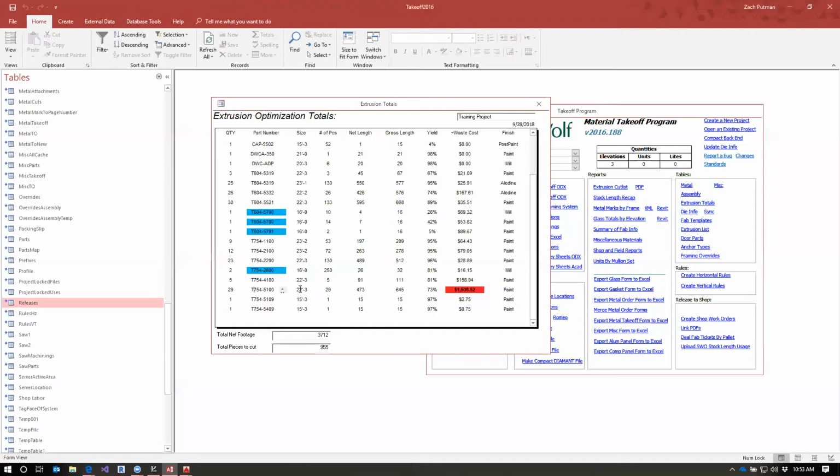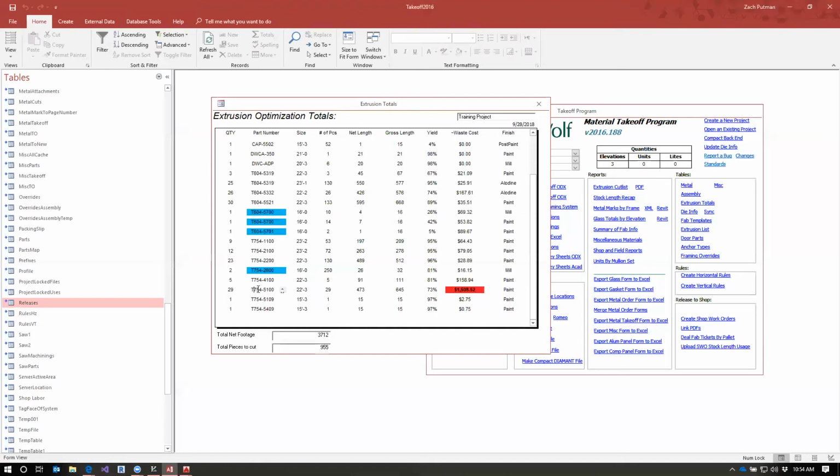I mentioned earlier that we're probably going to need a 22-foot stock length for that part, just for that upper floor of the 2-span curtain wall on elevation 1, and then this is a really bad stock length for all the 15-foot, 16-foot ones that we have everywhere else.